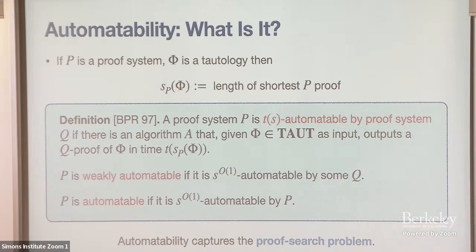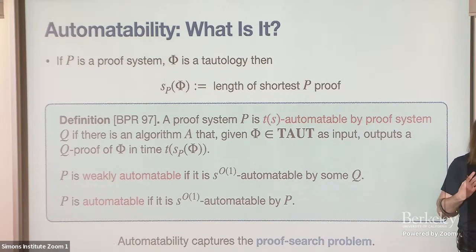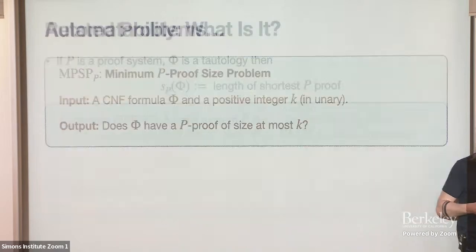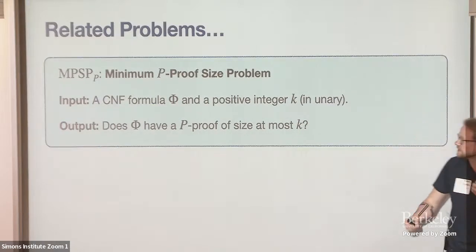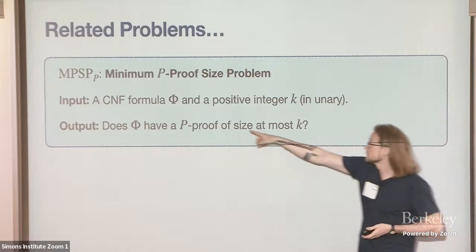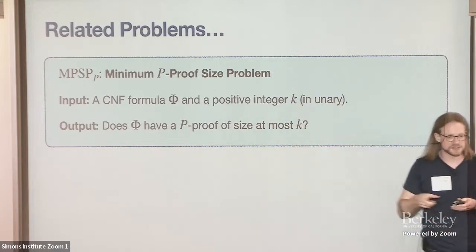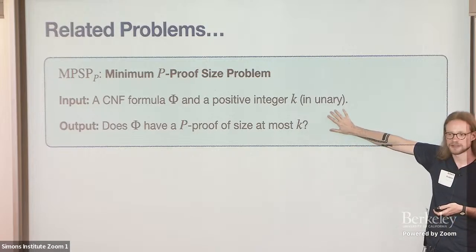Okay, good. So now, related to the search version of this problem, I want to bring up another variant of this problem, which is never really mentioned, but I think it's important to talk about. And that's the decision variant of this problem, which, in honor of the meta-complexity program that we're attending, I'll call MPSP, for the minimum proof size problem. So what is this? Well, this is a decision problem now, and you're given a formula and some positive integer K, and I'm going to ask if this formula has a P proof of length at most K. Okay, so this is a decision problem. The answer is either yes or no. Does that make sense?